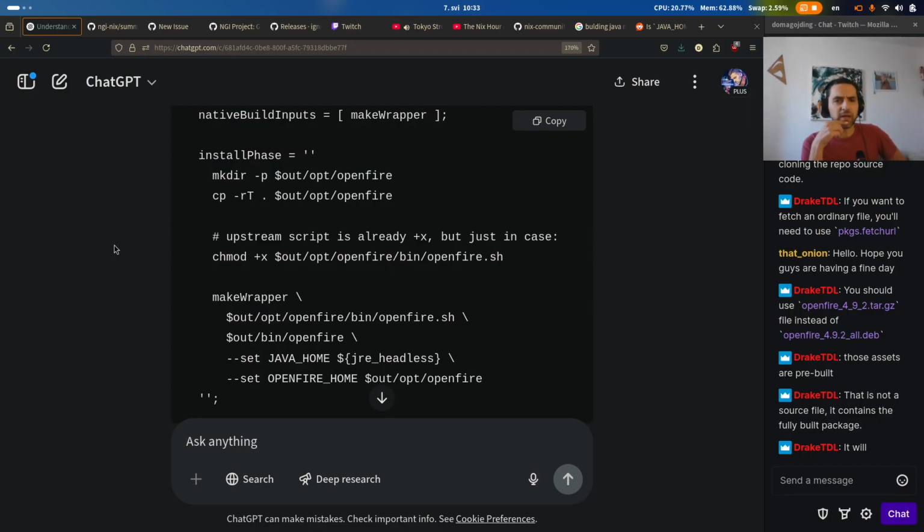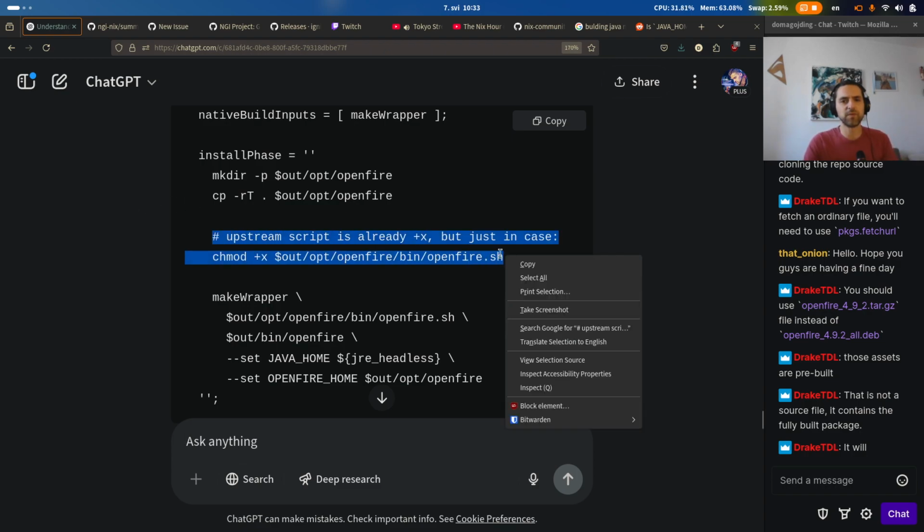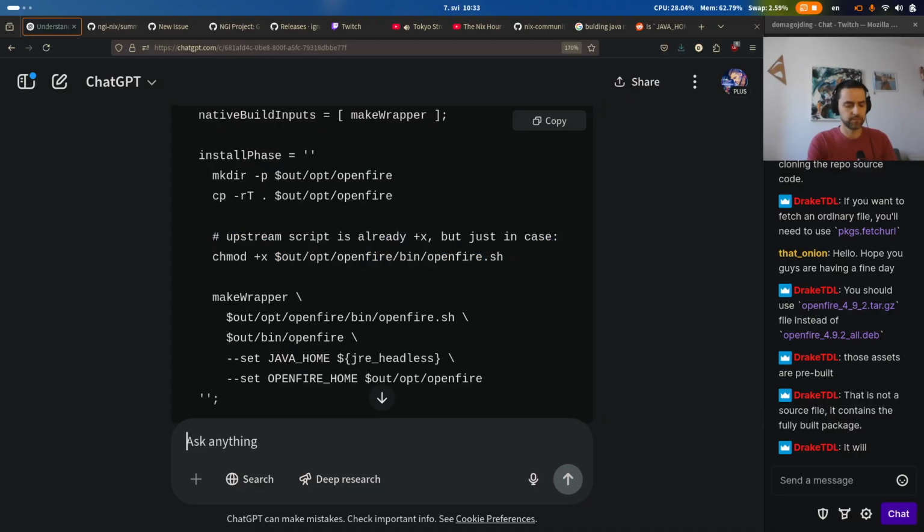Make tier, okay, Openfire, copy out upstream script is already X, but just in case. Oh, it's the upstream script. Openfire sh. I think there is no Openfire. Why are you mentioning the Openfire sh script?